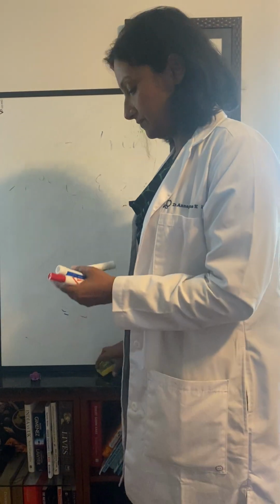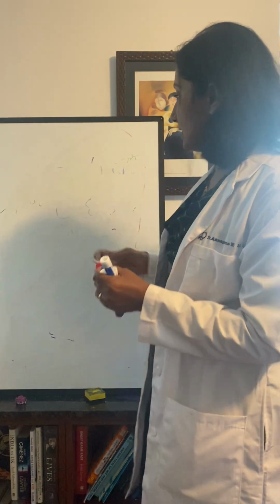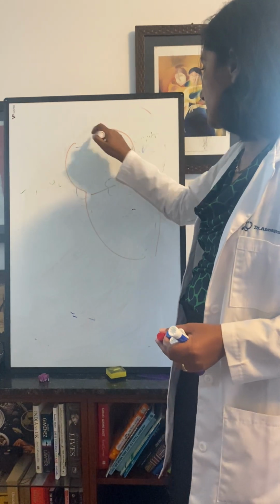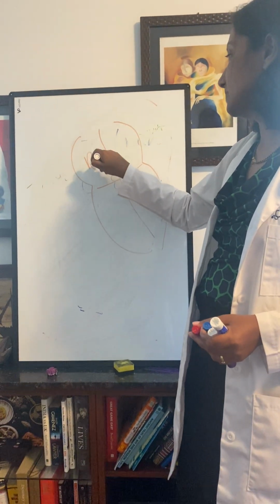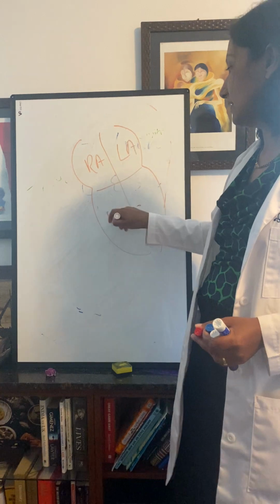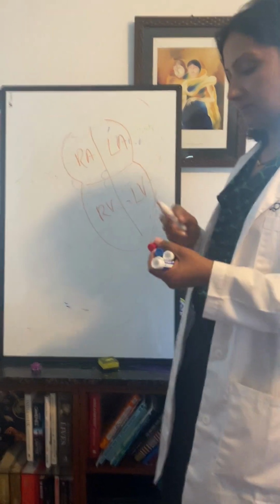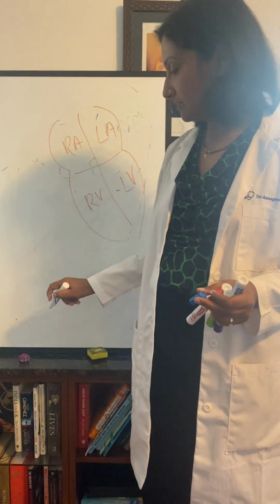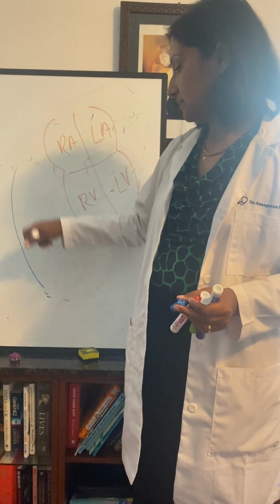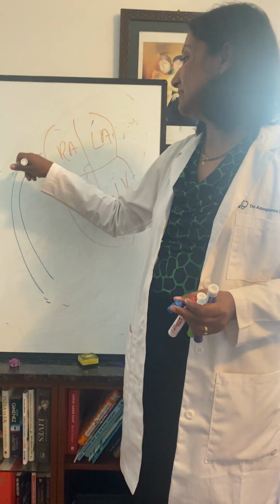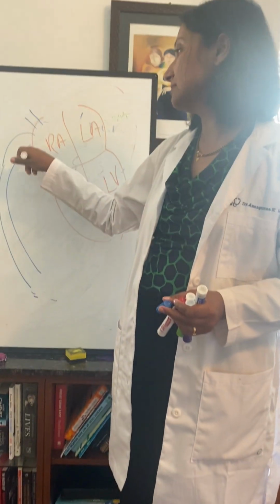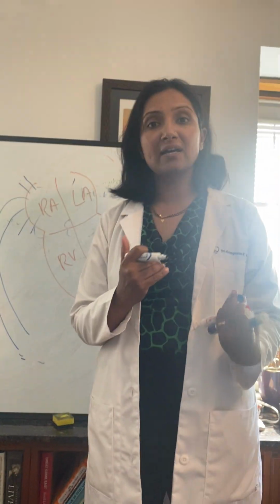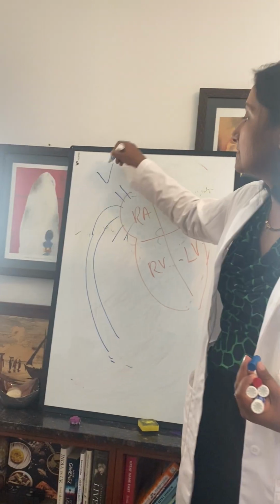So imagine, we had learned about the structure of the heart in the last class, and it has 4 chambers: the right atrium, the left atrium, the right ventricle, and the left ventricle. As mentioned in the last class, the deoxygenated blood from different parts of the body via the veins enters the right atrium, right? Through the superior and inferior vena cava. This return of deoxygenated blood via the veins is known as venous return.